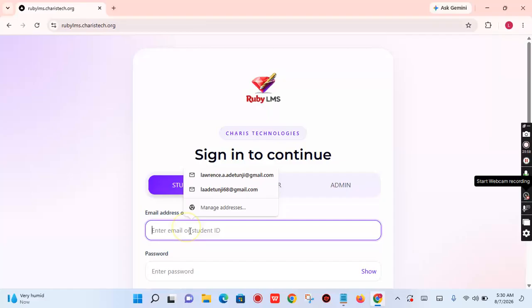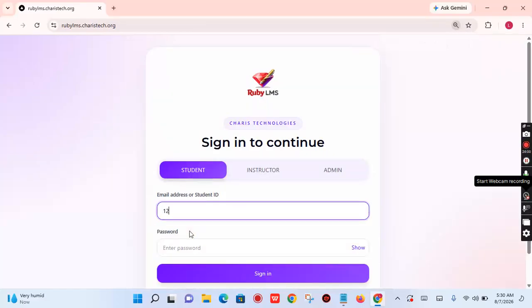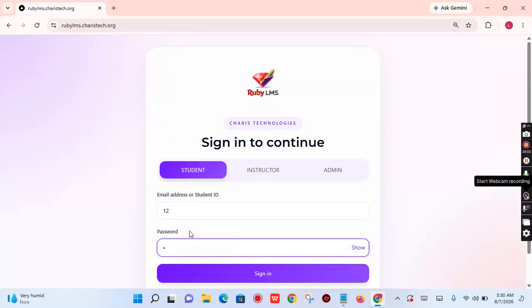So you sign in, enter your ID and your password, and click on sign in.